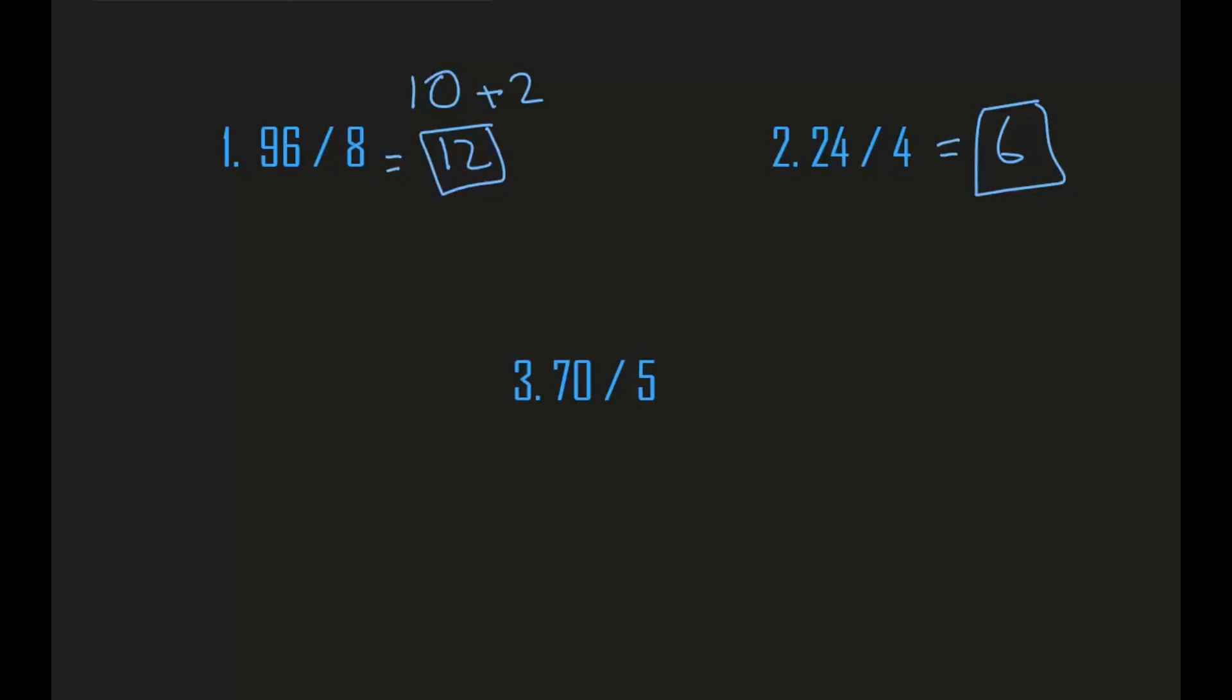This wasn't much of our topic, but I just wanted us to review what we did before. Anyway, moving on, let's do one last problem. So our last problem, 70 divided by 5. So let's do 70. And then 5 times 10 is 50. So minus 50. Put a 10 over there. So now we'll do subtraction. So 0 minus 0 is 0. 7 minus 5 is 2. And 5 times what is 20? Well, 5 times 4 is 20. So minus 20, 0. We're done with that. Okay, now we need to add this. 10 plus 4. Well, 10 plus 4, that's easy. Our answer here is 14 equals 14.